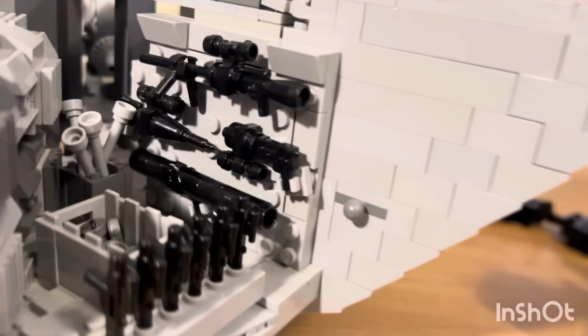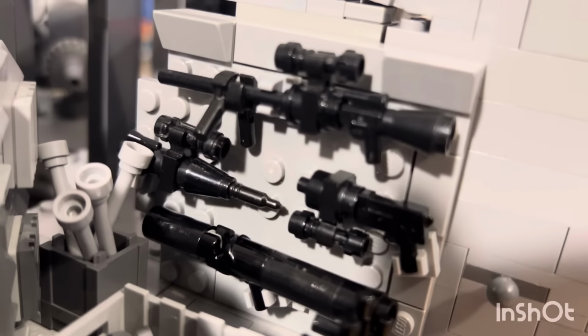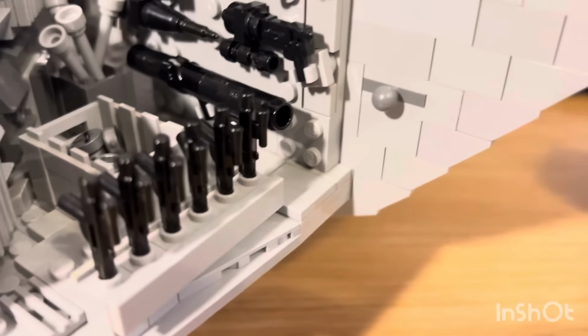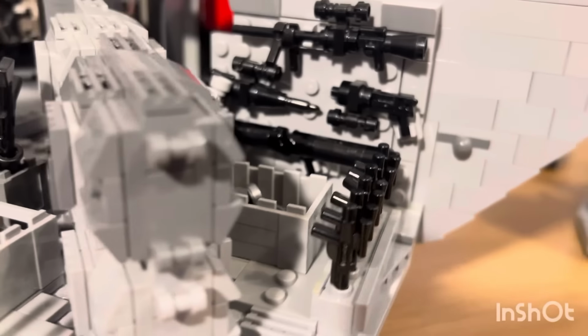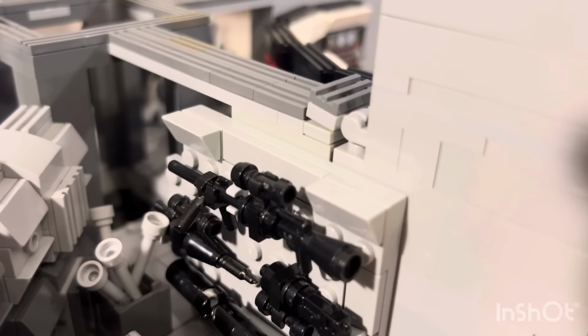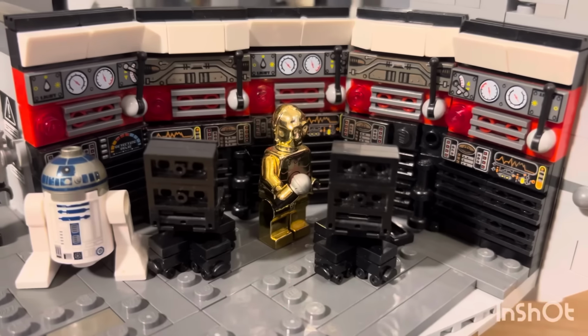Next one is the barracks. This is where the clone troopers keep all their advanced weaponry. There are some lovely advanced guns over there, a weapons rack, some crates in the middle, and then another advanced weaponry rack that looks absolutely beautiful with a lot of brick-built weapons within it. And that's about it for the barracks, with access to the elevator.